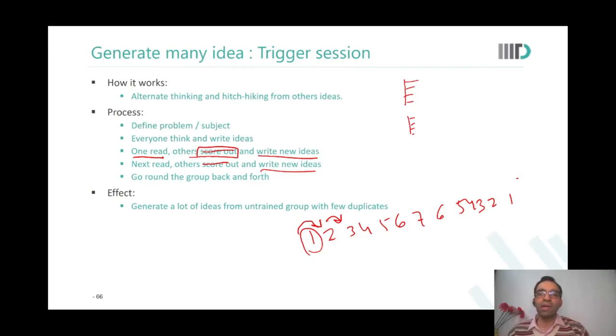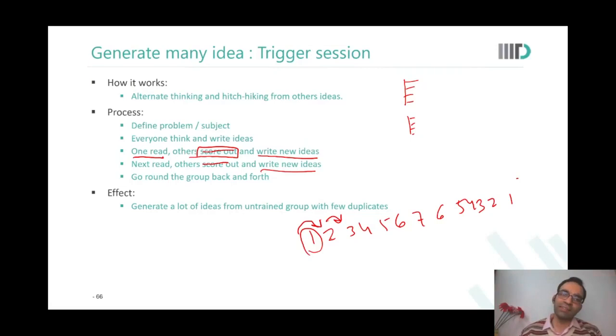Okay. Now I'm coming to the second technique, which is called 635. So Priyansh, second technique is the one which is to be used by teams which have 6 or fewer people. Okay. What does 635 technique mean? 635 means that if there are 6 or fewer people in a team, they will write down only 3 ideas in their sheet for now.